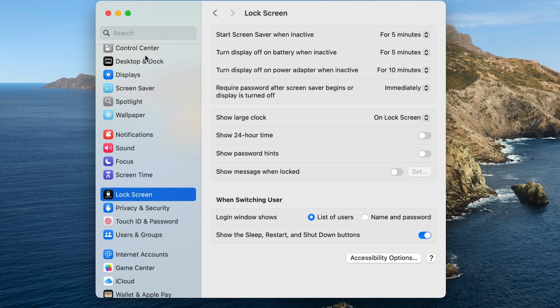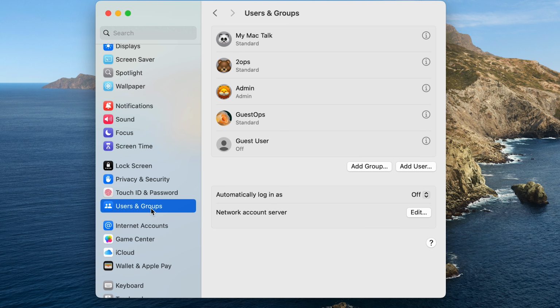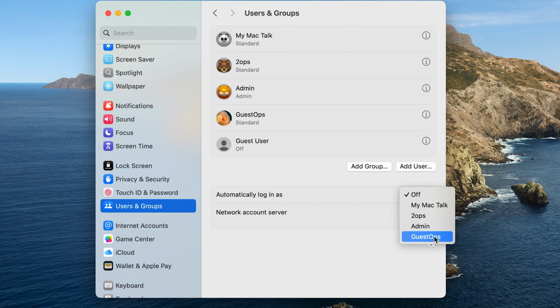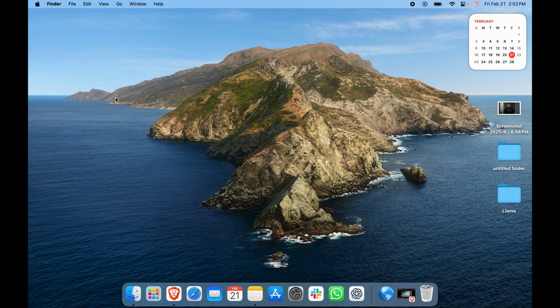You also want to make sure you have turned off automatic login. For that, again in settings, you want to go to users and groups, and all the users on your computer will show up. Here you can see automatic login is turned off, and you want to make sure it is turned off. If I select this profile, every time I unlock this computer, this profile is going to pop up unlocked. So none of the data on this profile is going to be very hard to extract, and someone could very easily steal it.